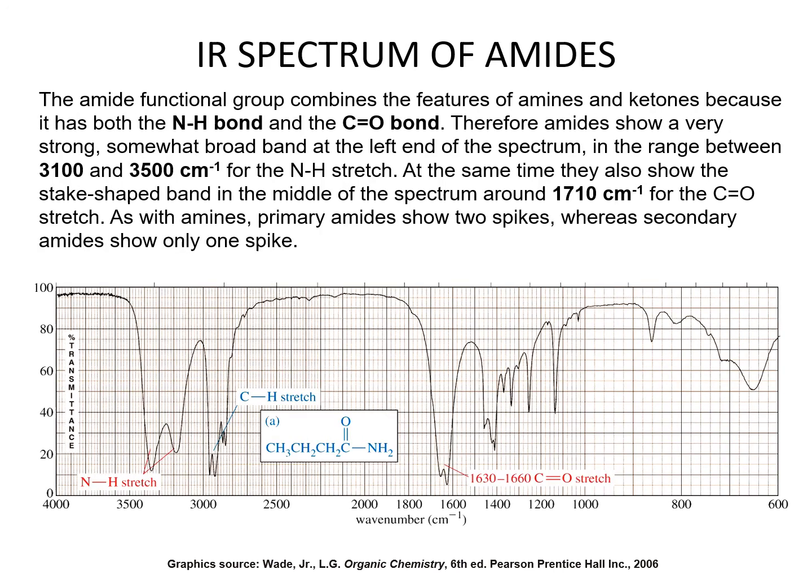Now, in addition to the nitriles, the carbon triple bond nitrogen, and the amines, the nitrogen hydrogen stretches, we could also have amides, or amide, you might hear both ways. That's a very common organic molecule. It's in biochemistry as well. It's a building block molecule. That's a carbonyl that has an NH2 group, or a nitrogen-containing group attached to it. And that carbon is an sp2 carbon that has the carbonyl and the nitrogen attached to it. That's one of the key things.